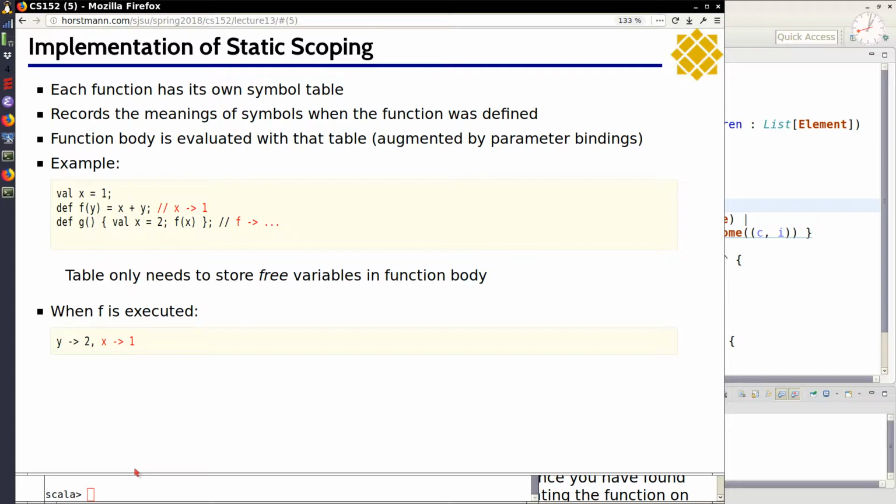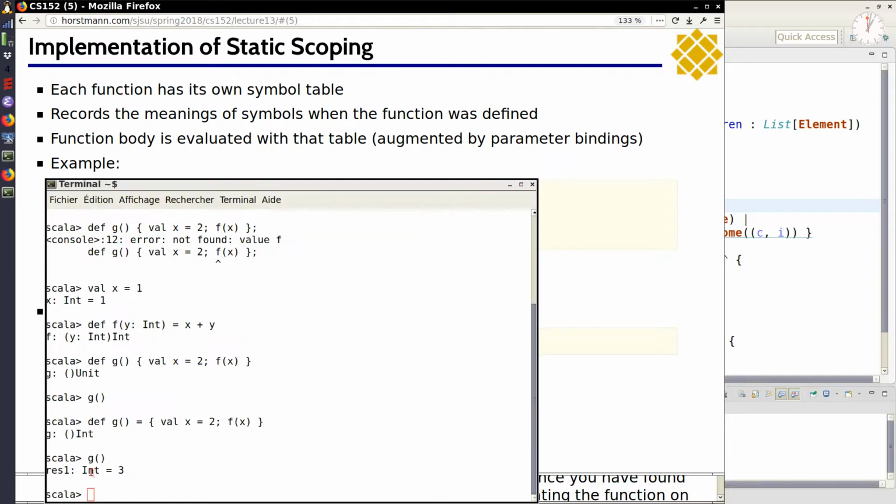Now, the SL1 interpreter does exactly that. Whenever it captures a function, it also keeps a record of what the bindings of all the variables are at this time, and it stores that together with it. So let me show you that real quick.